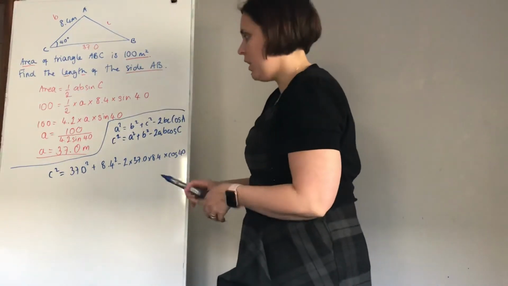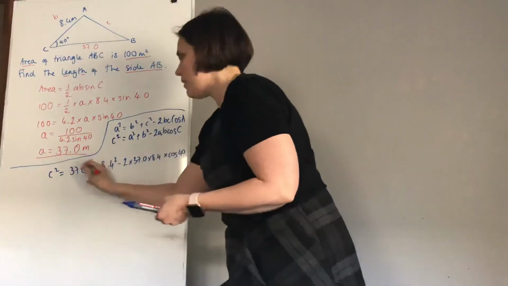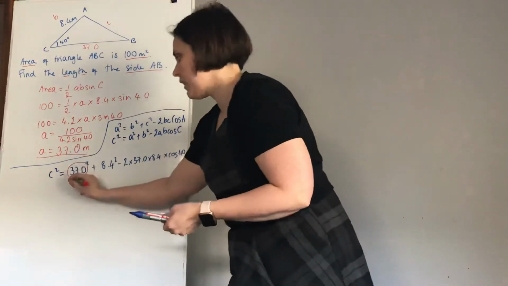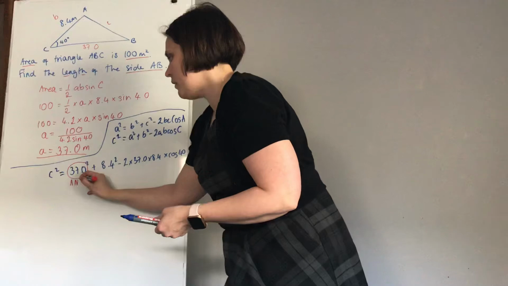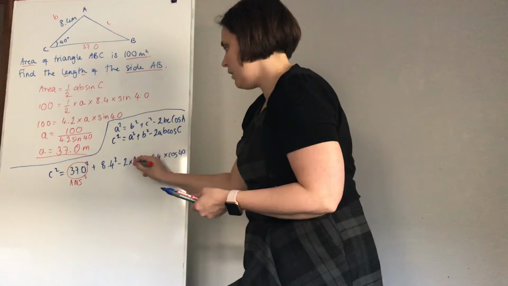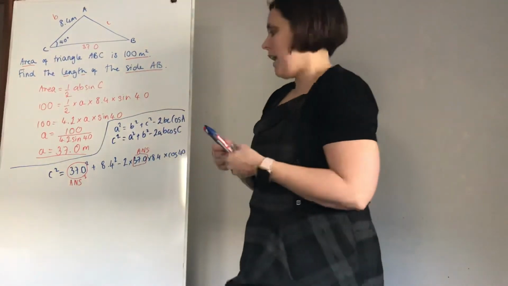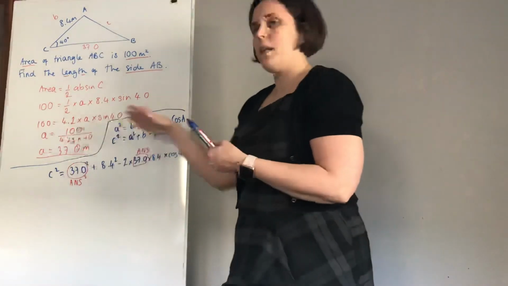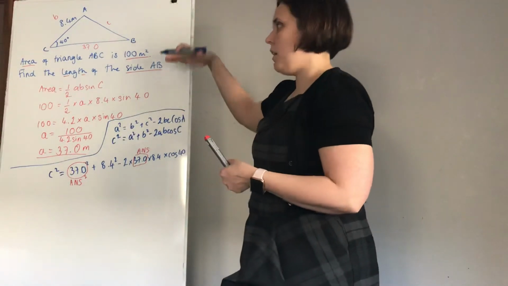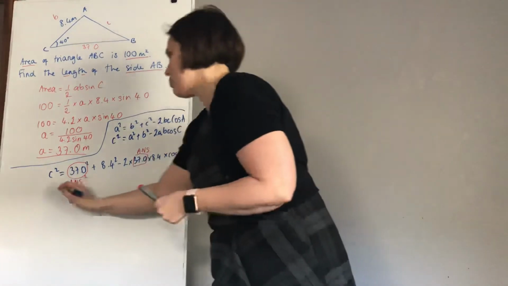So when we come to type that into our calculator, let your calculator do all the work for you. Instead of typing 37.0, which is obviously a rounded number, if you've left that on your calculator display, you can type in answer, and obviously squared in that case, and the same here, instead of typing that in, type in answer. And then by doing that, you are being as accurate as you possibly can be. The question, I didn't write all of it up, but it asked you to round your answer to 3 significant figures, which is really important that you check as well.